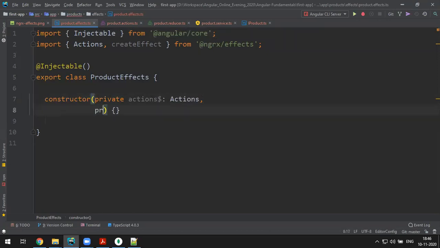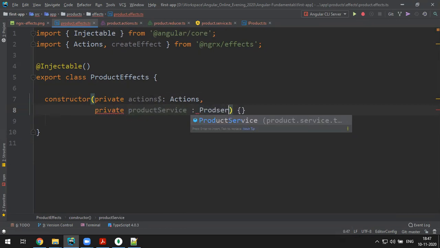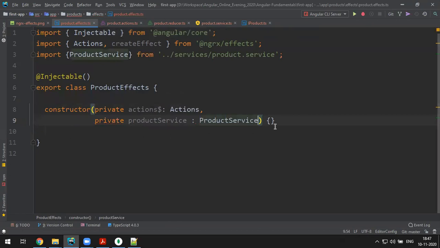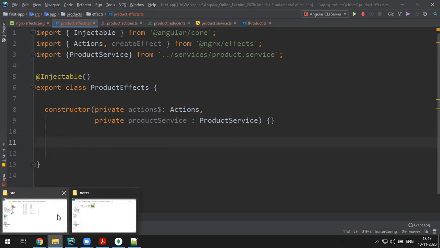So private product service of type ProductService, and let me write an effect just like get all the data. I think we have done this one earlier, in the previous example.